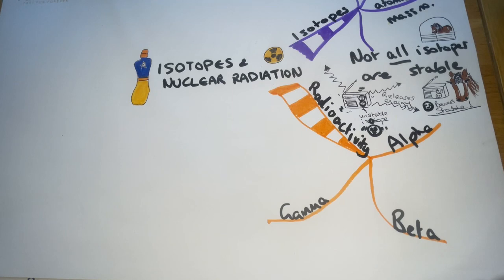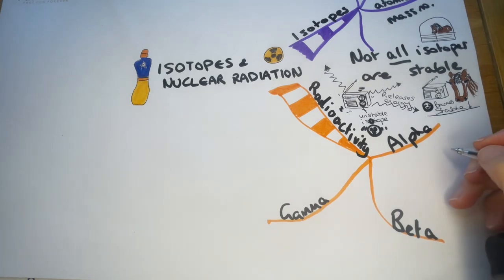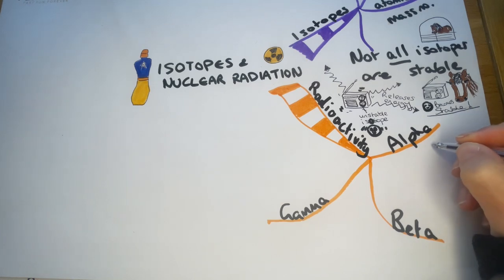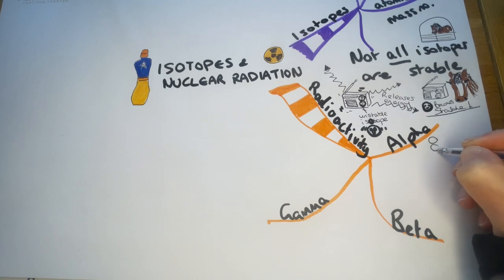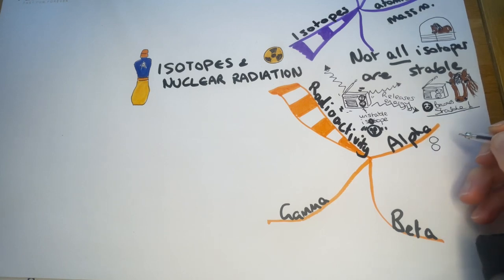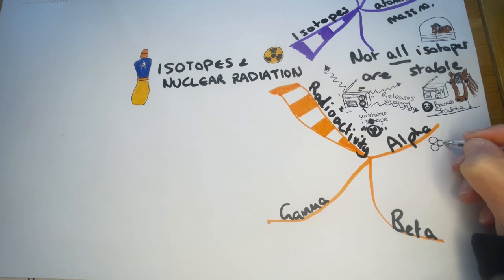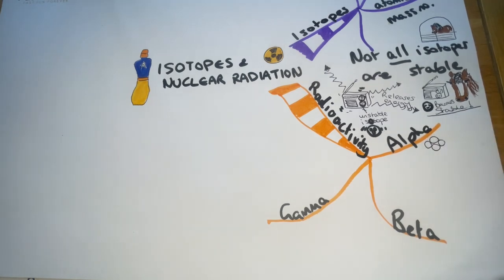Right, now we're going to move on to our 3 types of radiation. We're going to talk about alpha radiation. So alpha radiation is exactly the same as a helium nucleus. So if you look at the periodic table and helium has 2 protons and it also has 2 neutrons. So I'm just going to do this. I'm going to write my protons as red because I give positive charged things red. And my neutrons, I'm going to colour them green because they're neutral.